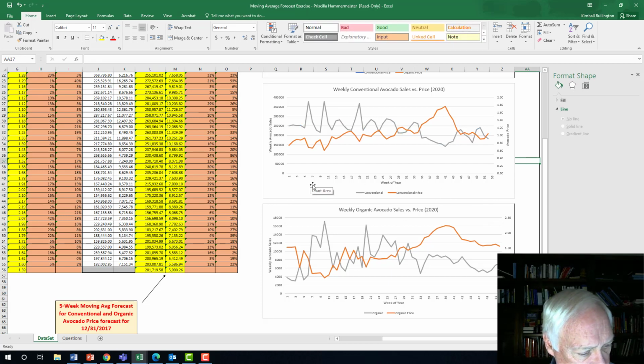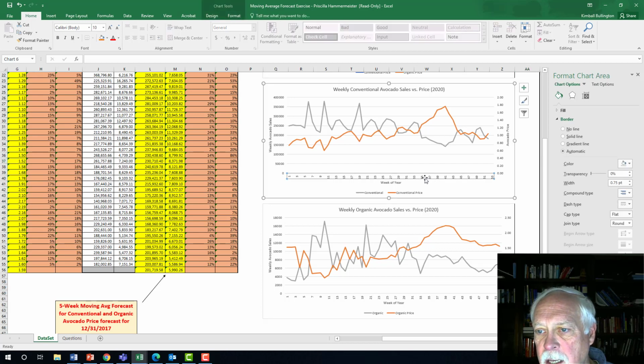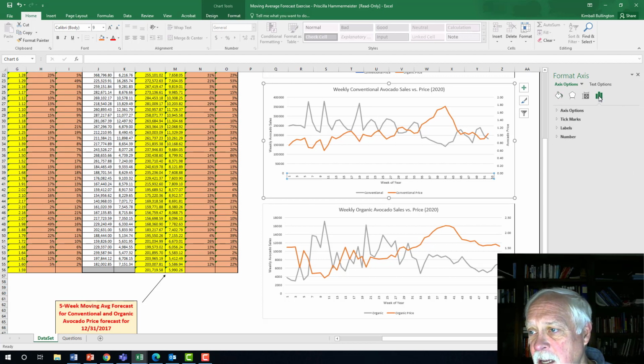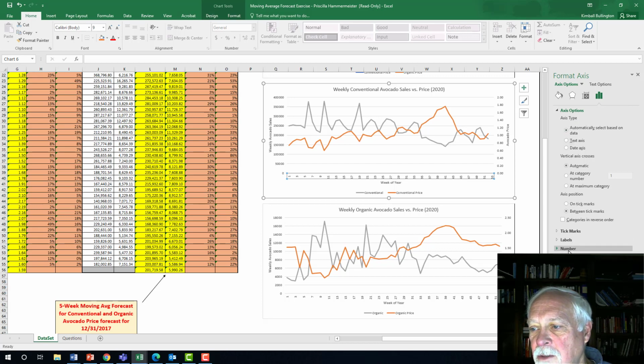The next question was about rotating the labels, but now instead of 1, 2, 3, 4, it's showing 1, 3, 5, 7, and so on. So I'm going to click on the labels, and I'm going to look over here in Axis Options. You have Axis Options up here at the top, but then where you have this little bar chart looking icon, that's also Axis Options. And we click on that, and then there's Axis Options again. It's getting a little bit tiresome, and we go down to number, and well, I thought we did. Let's see where we are.